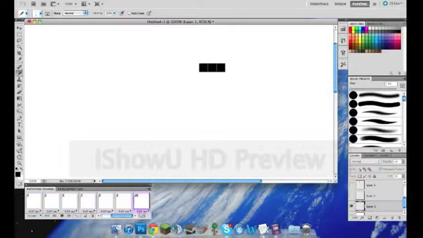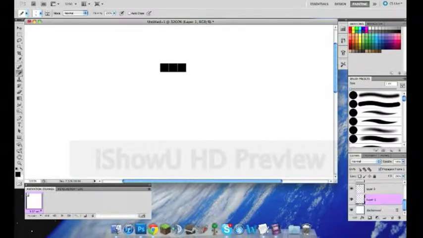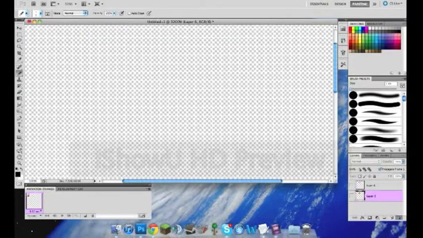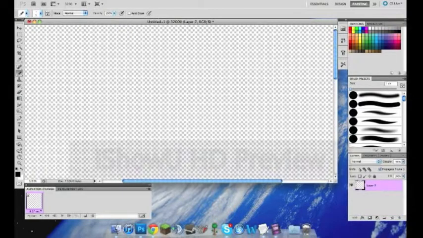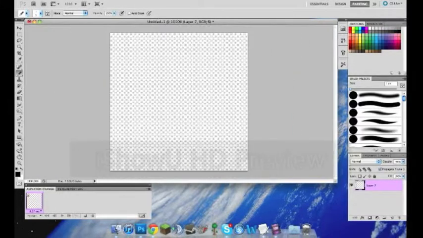And when we play that, it looks like the line just keeps getting bigger and smaller, and keeps doing that over and over. So, yeah, those are some basics to how you can animate in Photoshop, because you need to be creative with it. I'm not going to show you how to draw. That's not what this video is about. This is about learning how to animate with Photoshop.